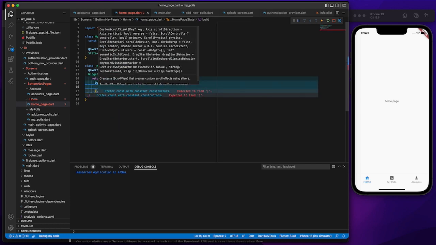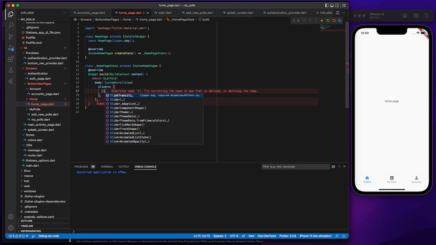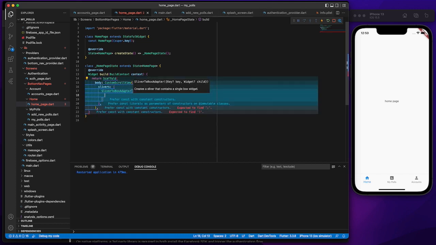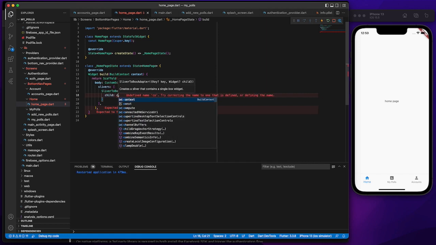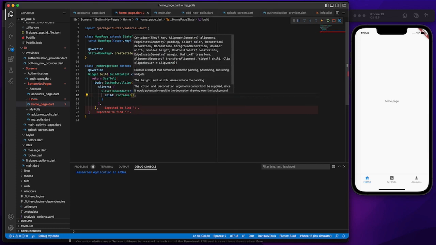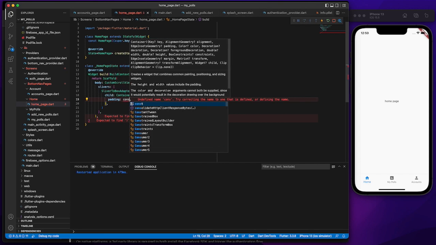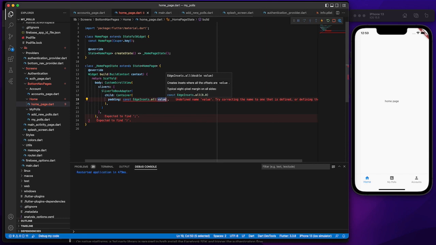Okay, so I normally use scroll views to just make everything scrollable and make it a little bit responsive and all that. So I'm going to add a custom scroll view here, and inside here we're going to have slivers. So slivers works with a sliver to box adapter. From here I'm going to add a container that will enable us to add some padding around our widgets. Okay, so I just want to add some padding to give it a good feel, so padding const. Okay, so just call this one 20.